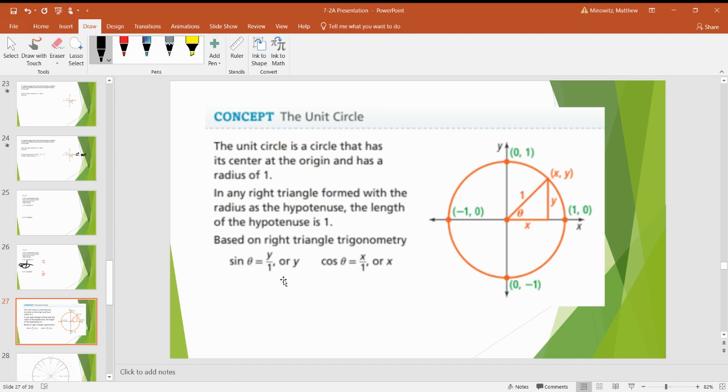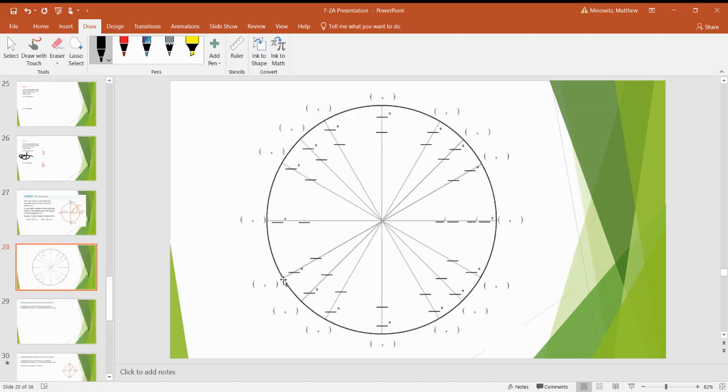So with this, I strongly encourage you to find a blank unit circle. They're all over the internet, and print it out. And we're going to fill it out piece by piece as we go through this chapter, talk about angles and coordinates and the sine and the cosine and anything else we need. So I'd print that out or draw it by hand, and we're going to have all of these angles measured, and we're going to know what the angles are and what the coordinates are and the sines and the cosines of every single point on here.